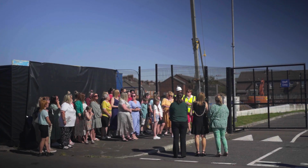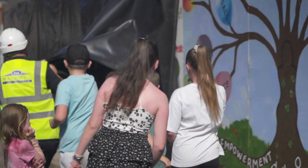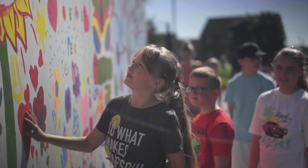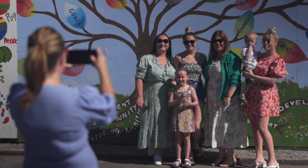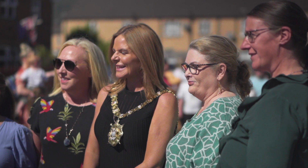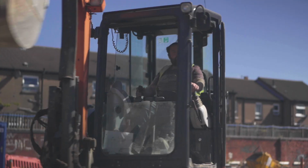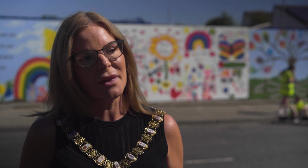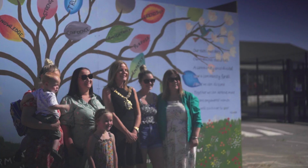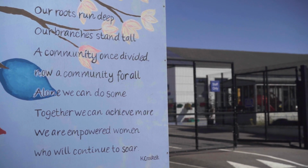Shankill Women's Centre is a gem in Belfast. It's so well known by all cultures and communities, and it provides such fabulous services, particularly in the areas of training, family support, health and well-being, and protecting the most vulnerable. So to see Shankill Women's Centre finally having this home of their own, right beside an interface, it's going to change the outlook in relation to that. It's part of the community, but it's also part of wider Belfast. So to see them having their purpose-built facilities all under one roof, a one-stop shop for services for women and families, and it doesn't matter where you come from, what community background or what culture, Shankill Women's Centre is going to be a great central place to come for all your support needs.